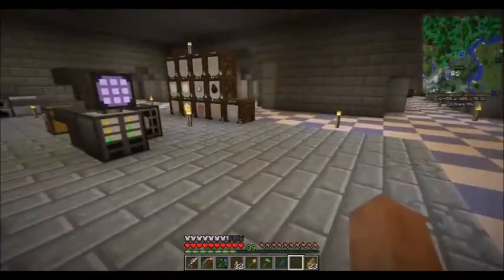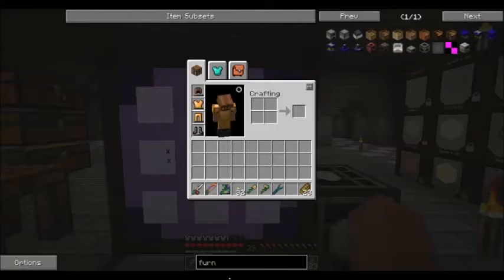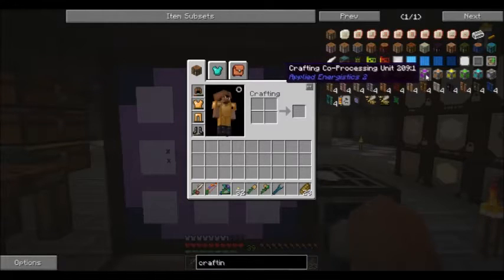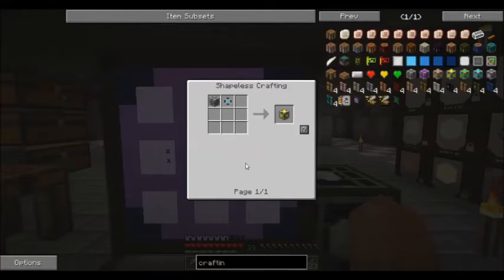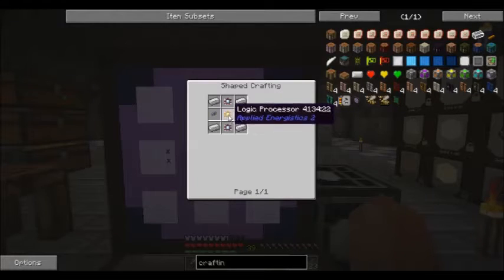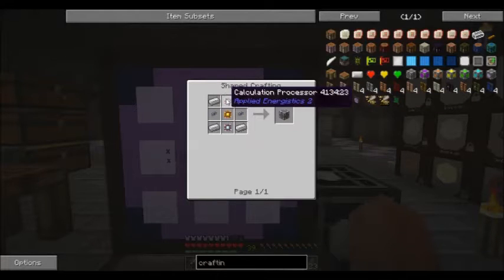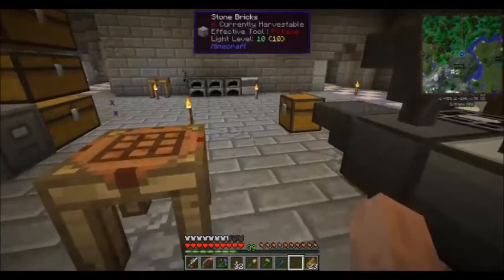So now let's start working on automating some things. Well, one thing we're going to need is a crafting processor. Let's see, there we go. I think again a 4K will be the way to go. So we need a crafting unit. That's 2 calculation processors and a logic processor, and then we need another 4K, so that'll be 3 more logics and a calculation. So I need 4 logics, 3 calculations. Back to working with this thing. I'll be back in a minute when I have those processors ready.